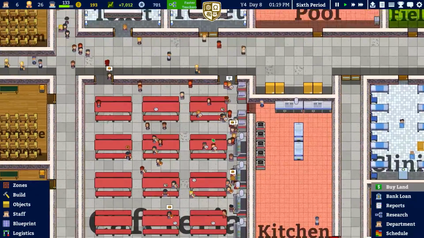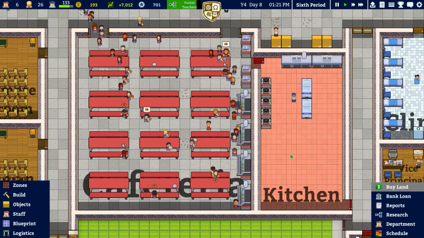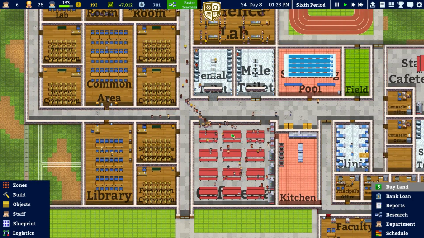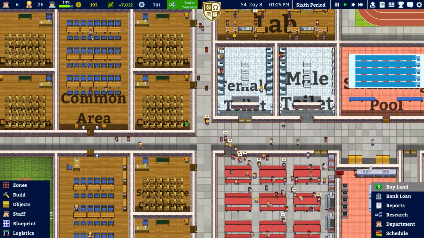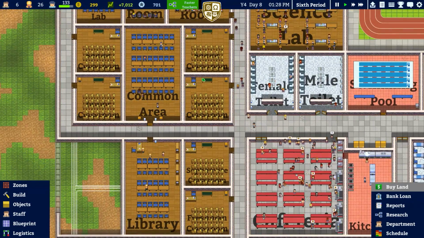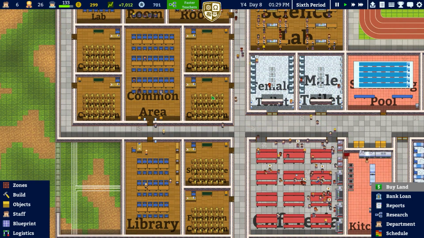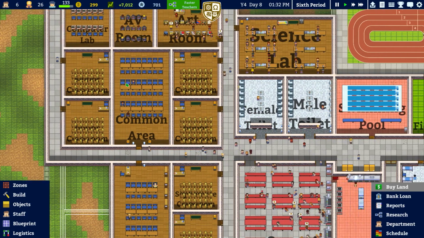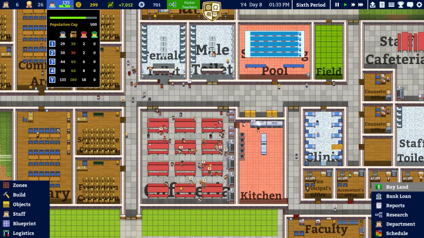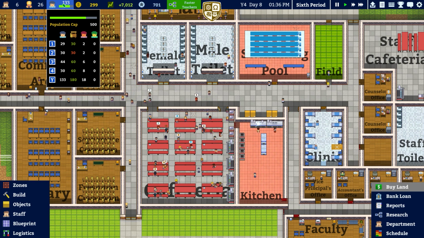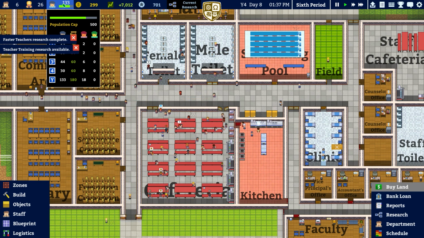Okay, we'll see. So this is the second eating period. You can see it's now 1 o'clock. It is the senior and junior classes coming in here. We have 2 of them, but one of them is only about size 5, so it really doesn't matter. We have 44 for one, 30 for the other. So it's mainly the 44 one.